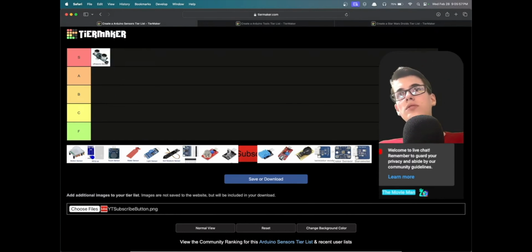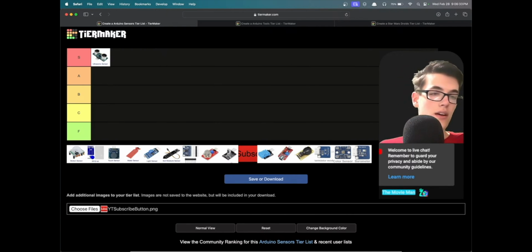I'm trying to think of what use cases it's been used for. Obviously, just a basic ruler type of setup, or like a tripwire if you wanted to detect someone passing through. Honestly, it does a pretty good job there. And some of these sensors, you have to wait in between polling them, like a second before you can ask them the distance again. But this one's pretty fast, so you can get a pretty fast, consistent output on that. So yeah, I would say it's an S tier sensor here.